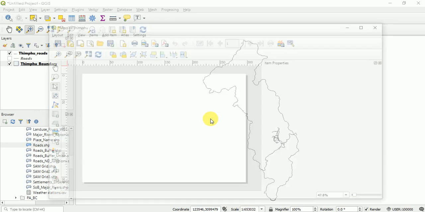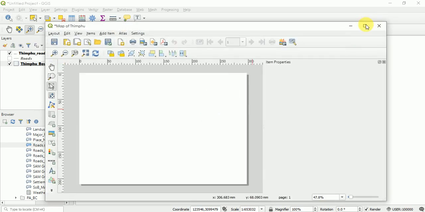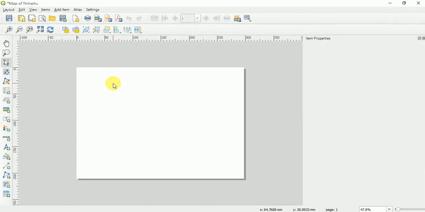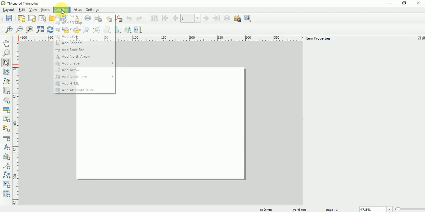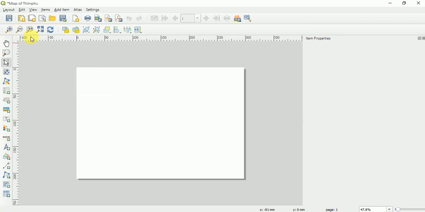Click OK, and a new blank map comes out. Remember that nothing is here. You need to add everything else here. So these are all add item buttons. Whatever is there in this list is exactly found in the add items here. Can you see that? All these things are exactly found in the left panel.